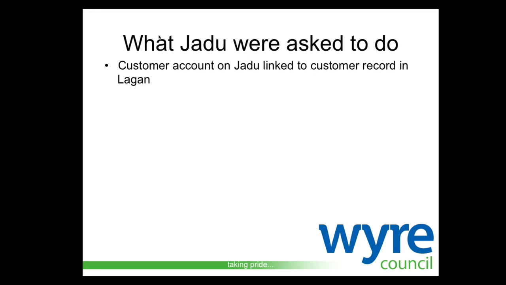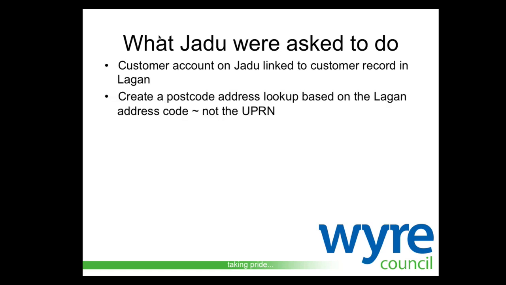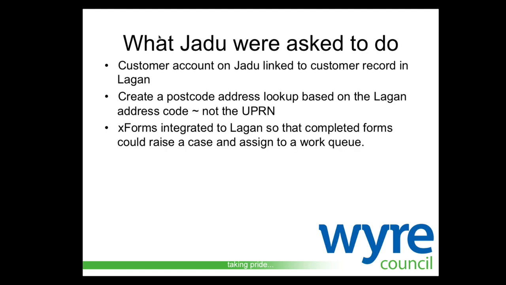So we wanted the Jadu registered user account on our website to be linked to the customer account in Lagan, so that the two were tied together. It will allow at present changes to the customer's name and email address to be reflected within Lagan, but we're hoping to expand on that with future development. Lagan doesn't use the standard property UPRN, unique property reference, as used by the NLPG, so we had to use the Lagan property reference to index our cases.